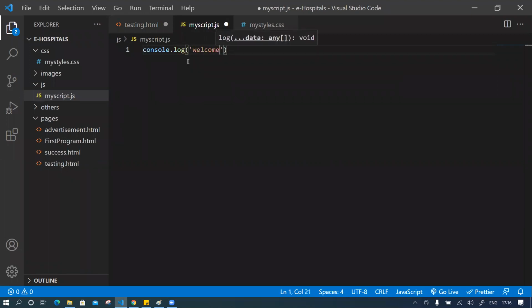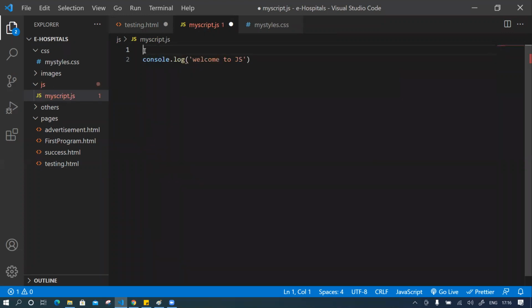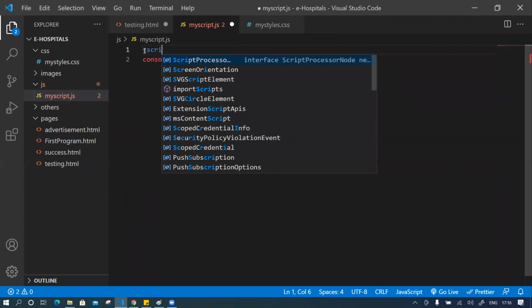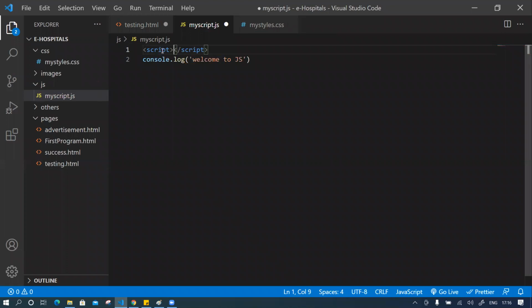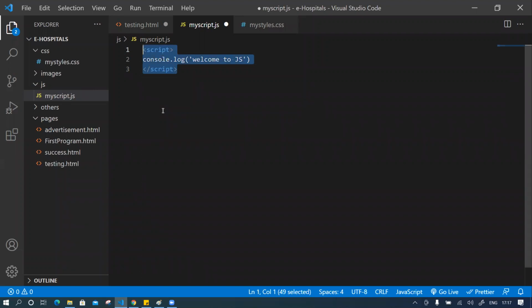Most of the members will get confused again in the external JavaScript files. They want to keep the script tag again. But if you observe, this is the .js extension. .js means this is completely JavaScript-related code. Does JavaScript have tags?